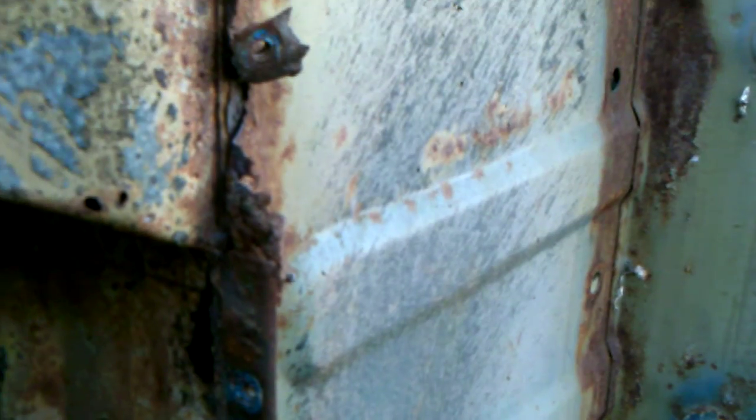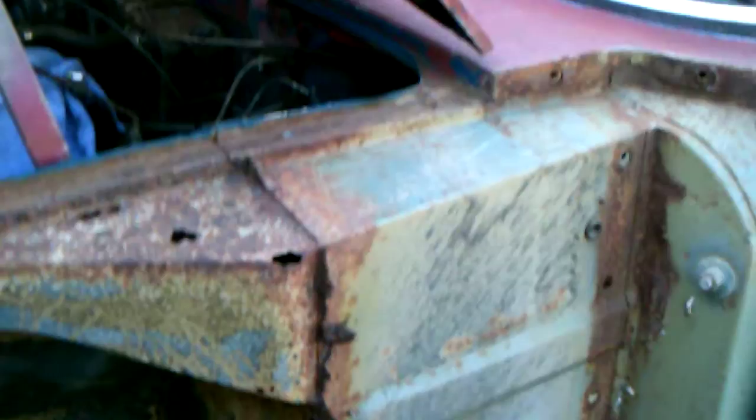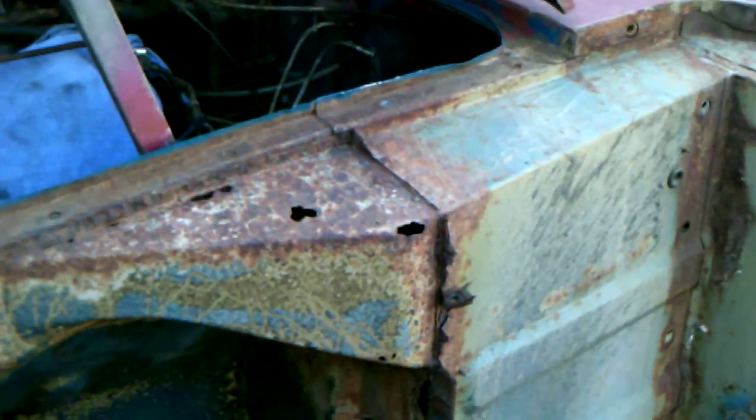There is a bit of a hole here, and this piece here can be fixed with a piece of 90-degree angle iron. Now this front member, I forget what the name of that is, but that's easily replaced, and that's a very common piece to have to be changed. I think they're less than $40. So piece of cake there, really easy to get to and weld. I can spot weld most of that.